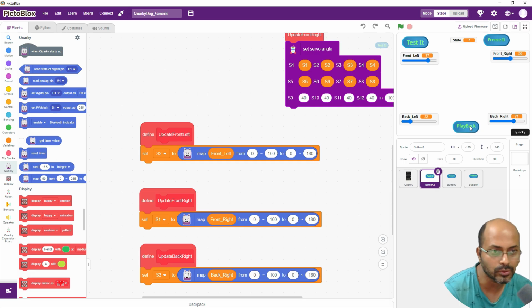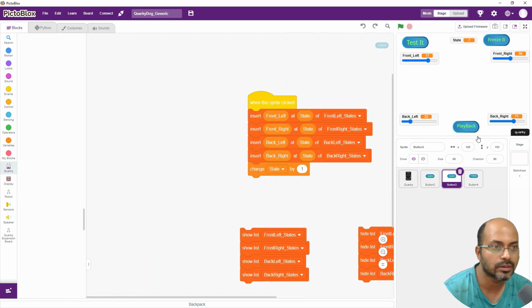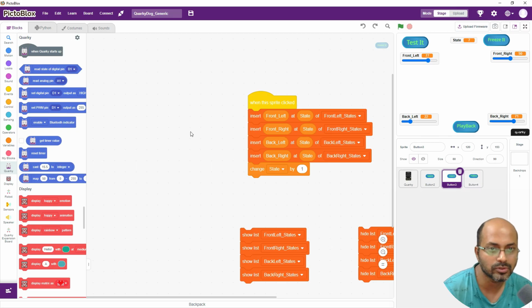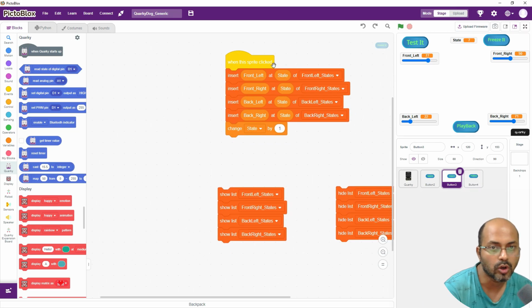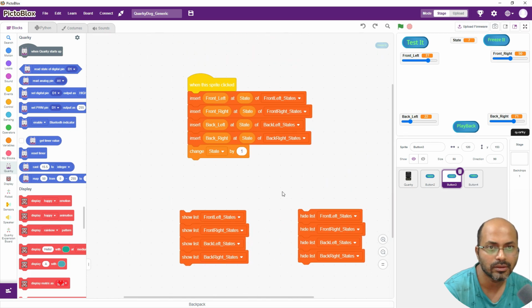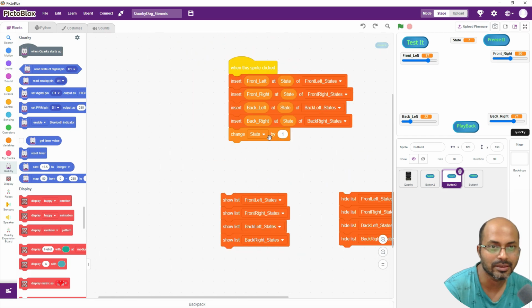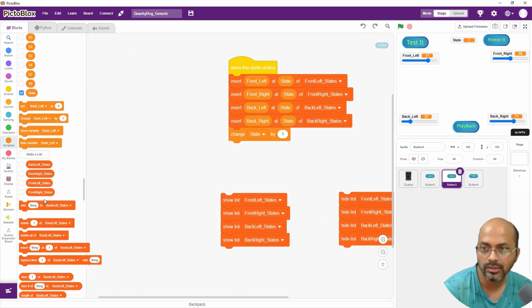When you play back, what will happen? What you expect? You would expect, okay, freeze means once you are happy with the value, you will just copy it into one of the states, whatever state is available. So the state, whatever currently the value is, it will be starting with value 1, because 0 is already reserved, I told you. So currently it is state 1, and then at that index of the array, I mean if you go to the variable and you see the list variable, and front left, front right, all these things are values which are assigned to the front left state.